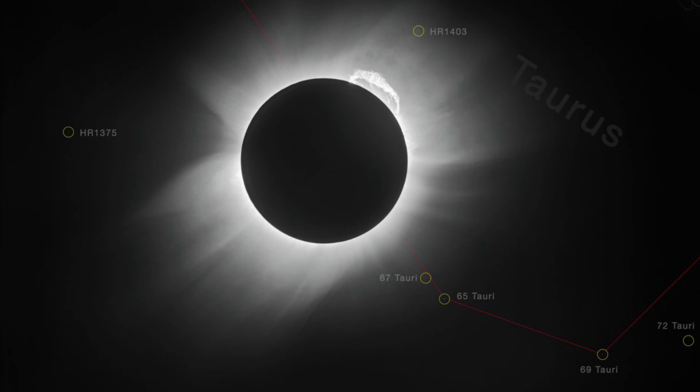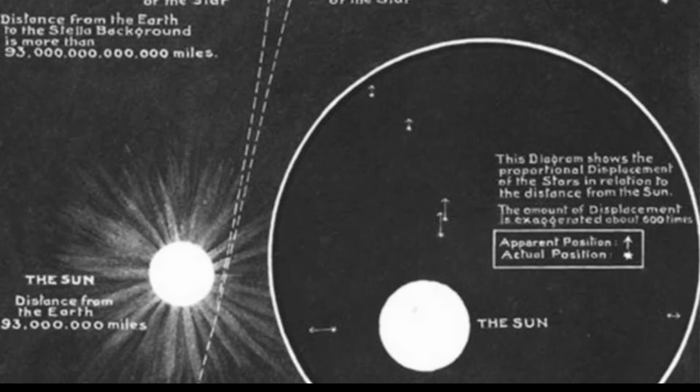Scientists then returned around 6 months later, now that the Earth is on the other side of the sun. They now found that those same stars were in a different position than before. This is due to the curvature that the sun caused around it. Light from these stars had bent, giving the appearance that they were in a position that they were not. Of course, this experiment didn't go flawlessly. Weather conditions and continued skepticism caused this expedition to reoccur multiple times.